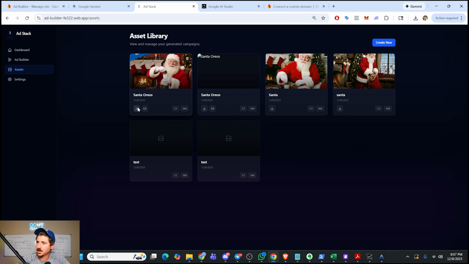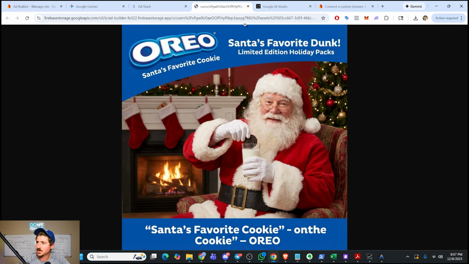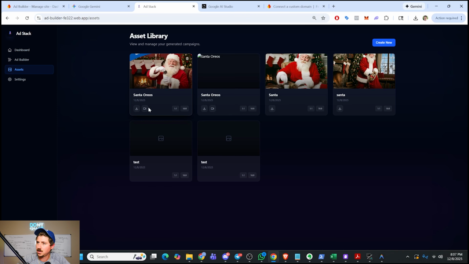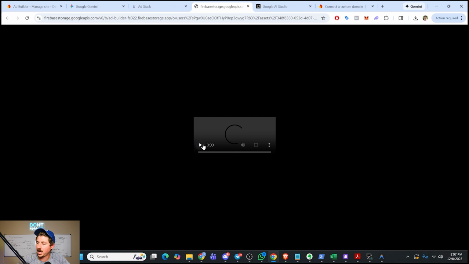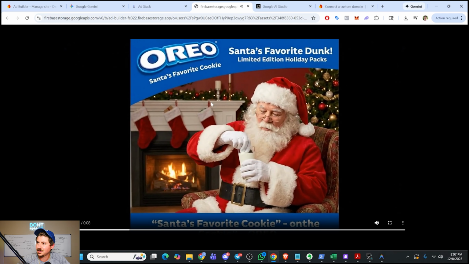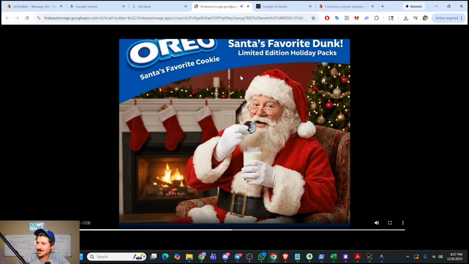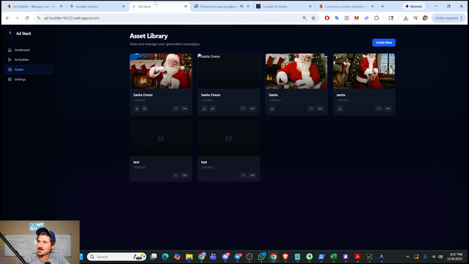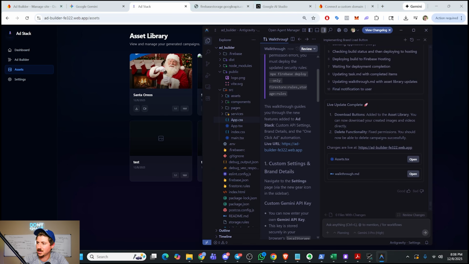So it looks like it added that last little function for us. Delete button's still not working. Let's try our download button. So the download button is working. Let's check out the video. Okay, so it's the one and only Santa's favorite cookie. That's awesome. Yeah, the only last thing that's not working is this delete button here. So let's just finalize this. Let's just put a bow on this because I really want to finish this app off right. So the delete button is still not working for campaigns in the asset library.